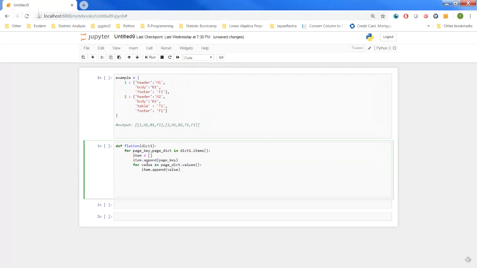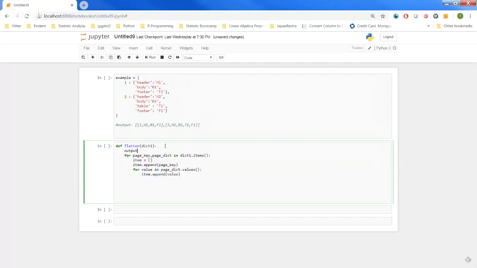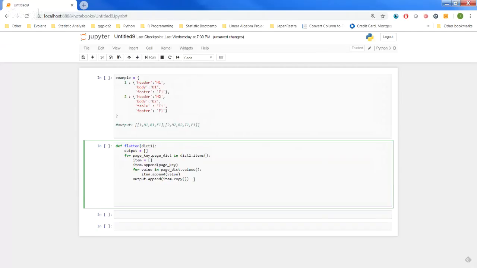So we can add that to, let's say, an output list, and we'll add it to the output list once that loop is finished. Item. I'll have to make it a copy because of the call by reference. Once we've gone through the entire dictionary, we're going to return our final output.